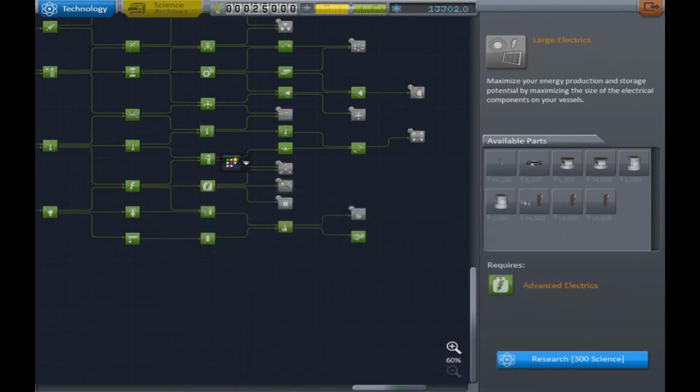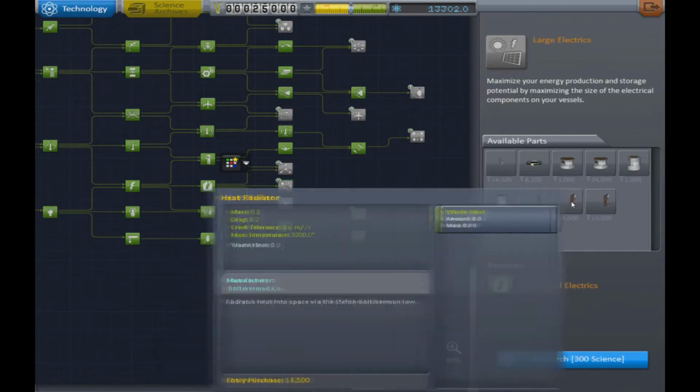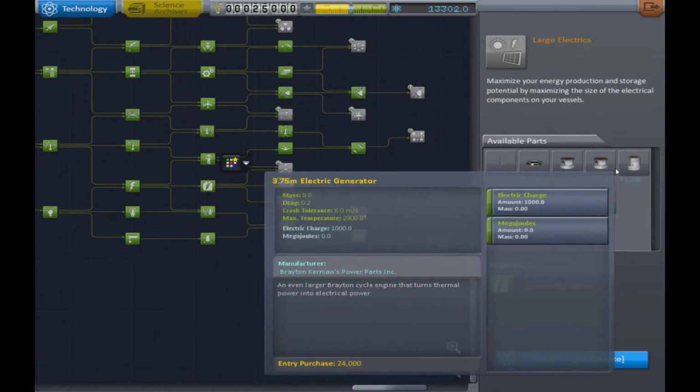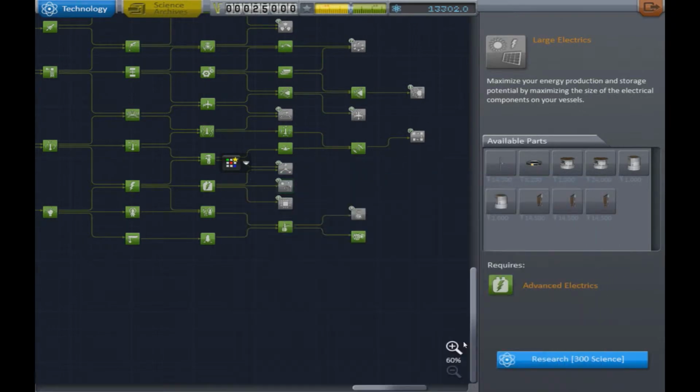So let's do that. Let's unlock that. And then here's what I was talking about. These are the radiators. These small heat radiators, and then these are the ones that fold out like a regular radiator would. But there's some new parts here.